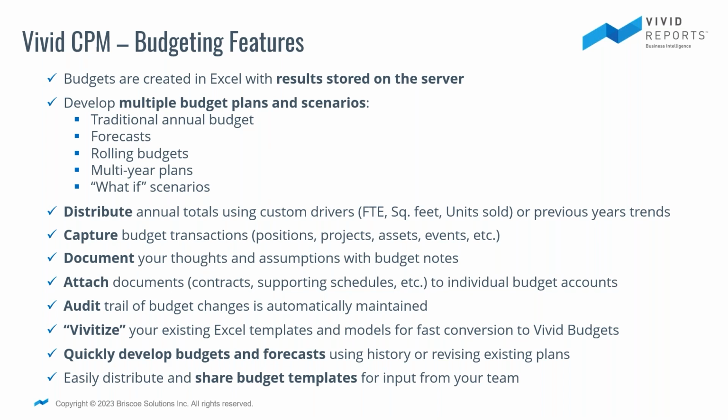There are also features that you can distribute your budgets based on certain drivers or certain trends. So you can calculate a budget based on statistical information like FTEs, square feet, etc. Or you can allocate your budget based on your seasonalities. You may be busier in the summer versus winter. You may want to spread out your budget accordingly based on those trends. So I'll be going through that all during the demo.